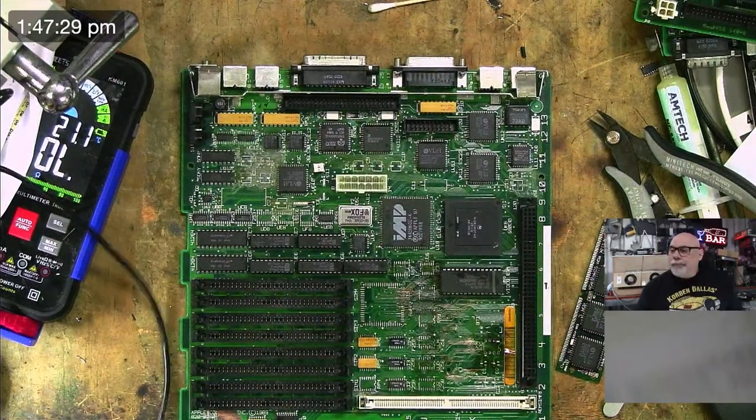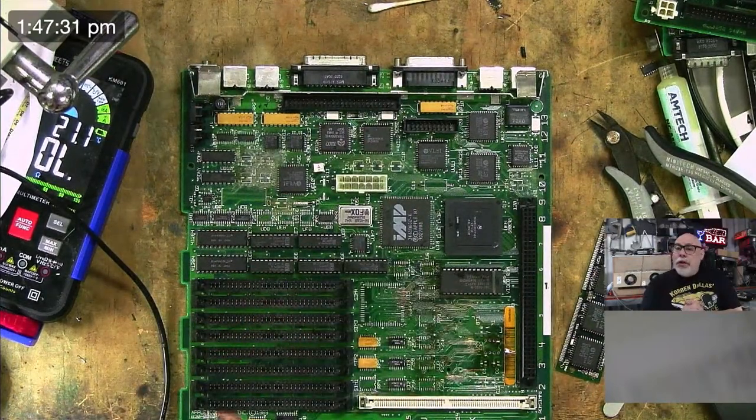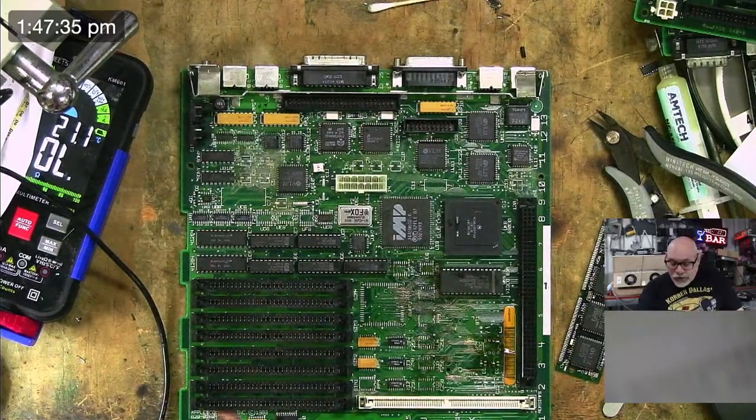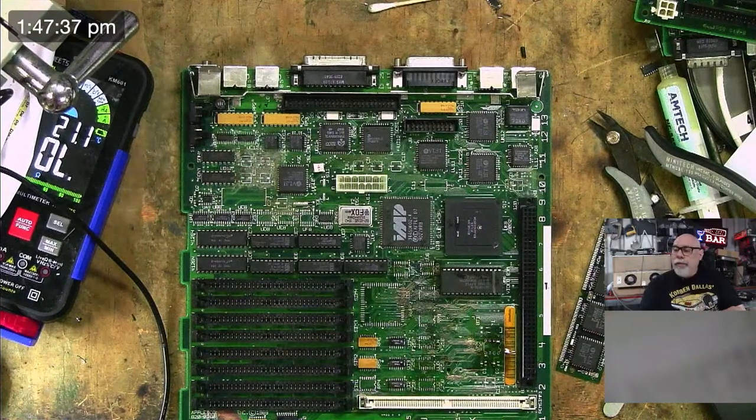So anyhow, this wasn't a particularly long one, but that's mainly because I kind of got the things done, which doesn't normally happen this way. It's normally the other way around.